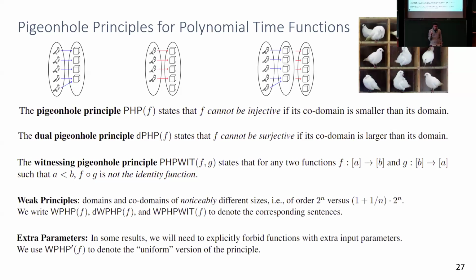And for a technical reason, in one of the results, we will forbid extra parameters in the principle. The way these principles are usually employed in bounded arithmetic is that you have some function f, and you can take more parameters. And the principle will actually postulate that for every way of fixing the second parameter, now I get some function, and it satisfies the pigeonhole principle. So that's the usual way of using these principles in bounded arithmetic. All these axiom schemes come for functions with several parameters. For every way of fixing all the other parameters, the resulting function satisfies the principle. There will be one result where we will forbid these extra parameters. In that case, I will use this prime in the principle. It means no extra parameters in the axiom. Just a technical point for the specialists in the audience. Don't have to worry about it.